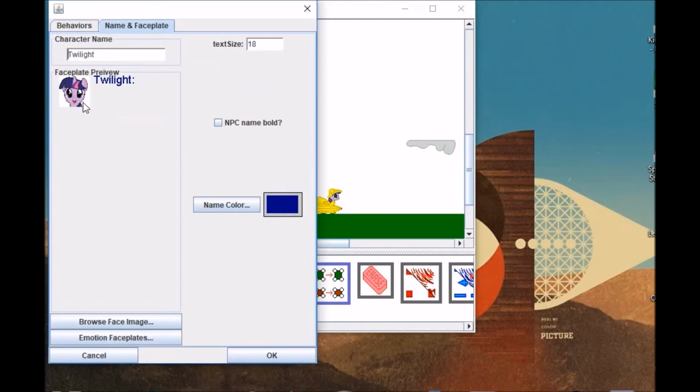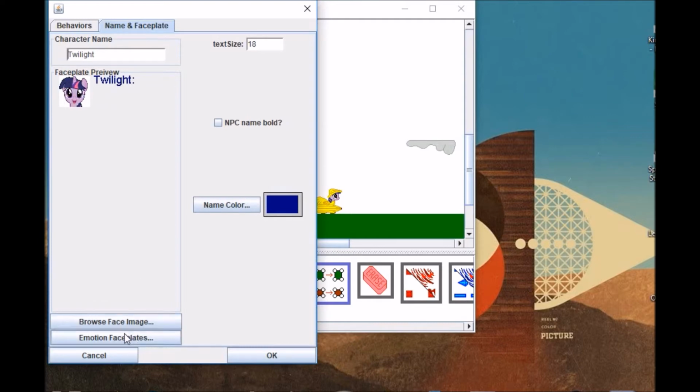This image of Twilight, she's adorkable, staring straight at the camera, smiling, mouth open. It's adorable, but I got to thinking to myself that having this faceplate be the same faceplate that says, "Yay, we saved the weather factory," and also the same faceplate that says, "I'm so sorry you lost your home in a flood," it's just not going to make a lot of sense. It would be nice if these faceplates in the dialogue could change their emotional expression to go along with the emotions that are happening in the actual dialogue.